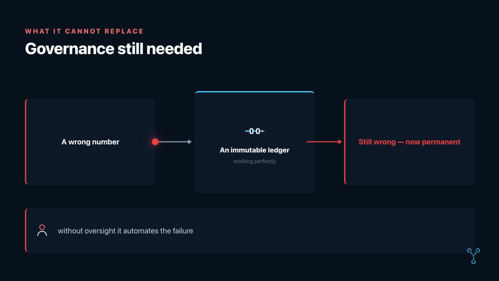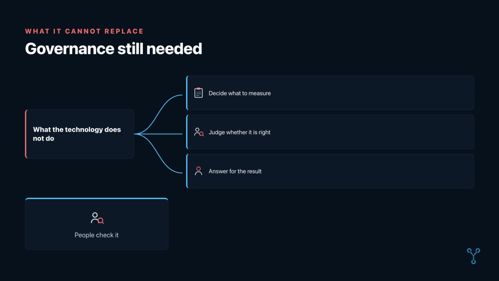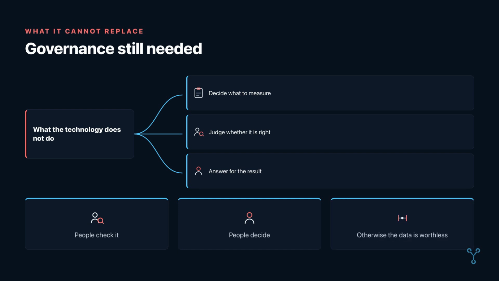This is why human judgment remains essential. Technology is a tool, not a replacement for good management. You still need people to check the system and make key decisions. The digital system provides the data, but people must interpret it and act on it. Without good governance, the data has no real value. You must build strong rules around the technology to make it work.